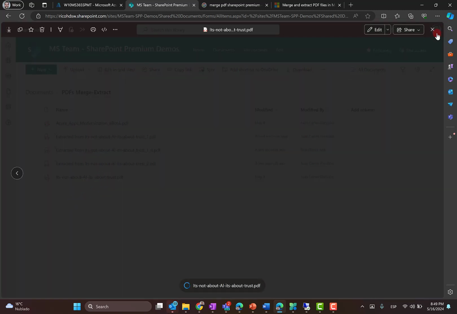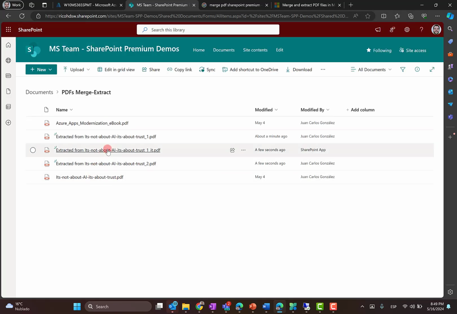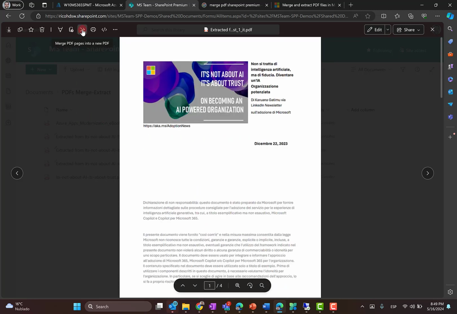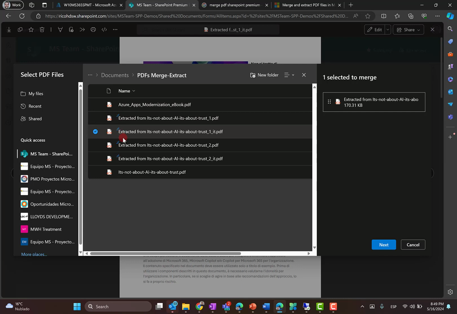So in this case, I'm going to open one of the files I generated by extracting three pages from the original file. So in this case, indeed, I have four. I don't remember why. And what I want to do now is just to do a merge. So in this case, to do a merge, you can select as many files as you wish. Oh, something is strange in here, in my opinion. I don't know what happened. But anyway, I can select this number two file. As you can see here, you can change the order at any point. That's not a problem. You can add more files. And then when you are ready, you can click on next.